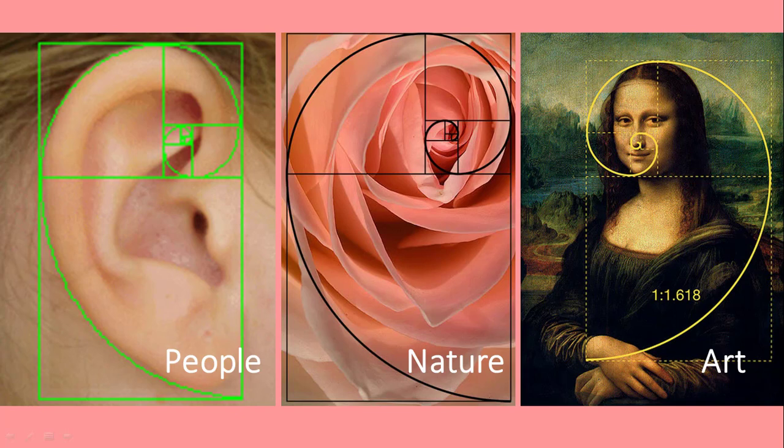Here we see examples of the golden rectangle, which is closely related to the shapes we will discuss today. It appears in the human body, in nature and in art. See how the golden spiral matches the shape of the human ear, the petal structure of a rose, and the features of Leonardo da Vinci's Mona Lisa. The proportion of the golden rectangle is such that if you chop a square off one end, then the remaining rectangle has the same proportions as the original.